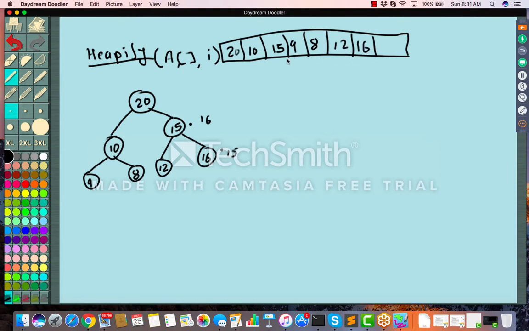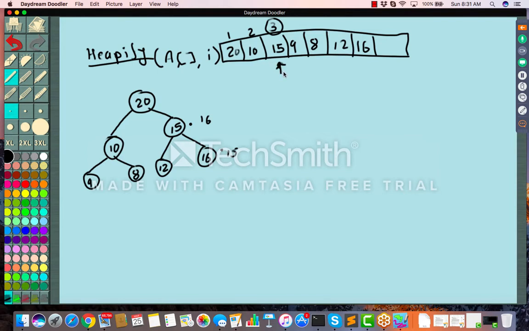So if I want to call heapify, I will call it on this array and this node. I is this, so if I take 1, 2, 3, my I is 3. That means my third node is not in proper order, so I have to move it somewhere to maintain the heap property.